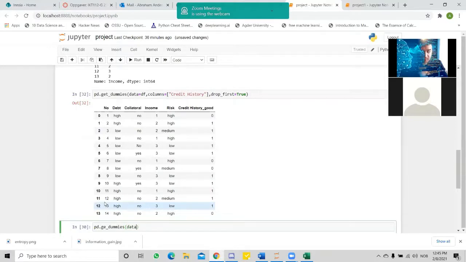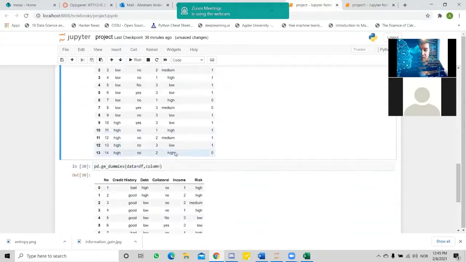Yes, the data parameter is df, right? I also have to select the columns, because if I do not select, it will use the entire data, it will transform the entire data. This is not what I want, because I have already dealt with income. Also, there is the target variable. I don't need to transform this one. So I have to select columns.